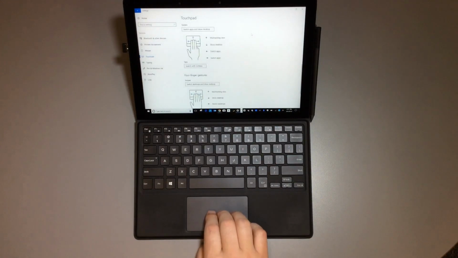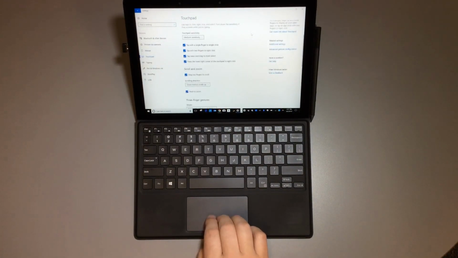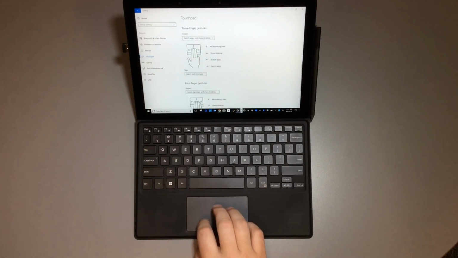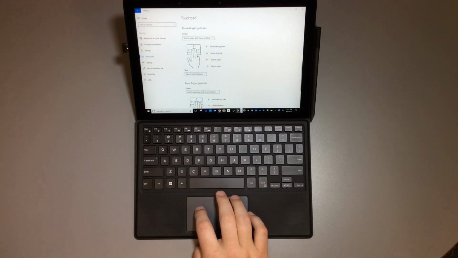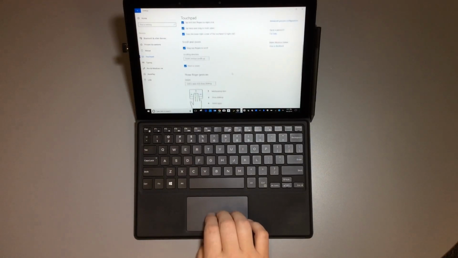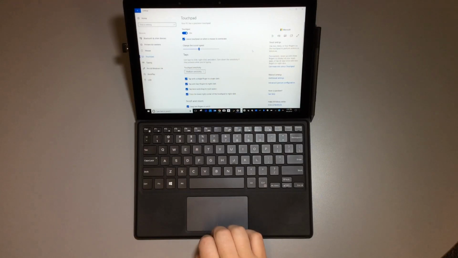These are the settings for the touchpad. You can actually go in here and make some adjustments and customize it if you're interested, but you can also get to this area that just tells you again, what do all these different things do? So here's the three finger gestures, the four finger gestures. I think there's even a short video over here that can show you how to do some of these things as well.